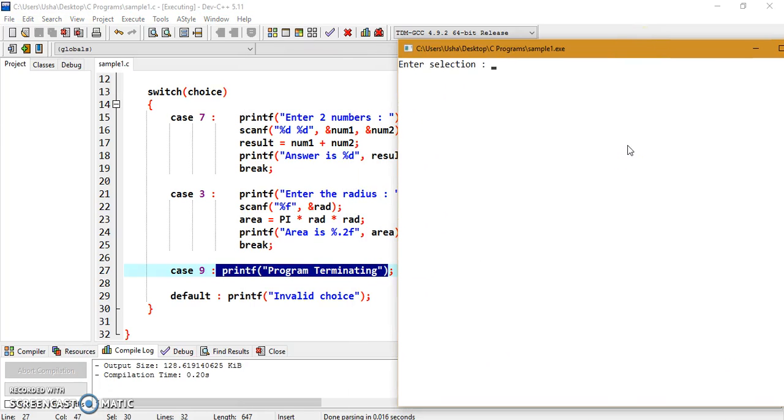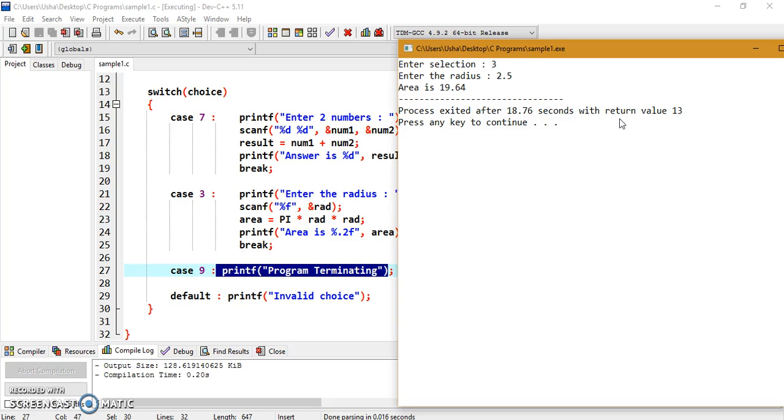Let's put 3. If I put 3, by right it should go to case number 3. So the system should ask me for radius. There, as you can see, enter the radius. Okay, let's put 2.5, enter. So the area will be 19.64 based on the formula that is written under this case.